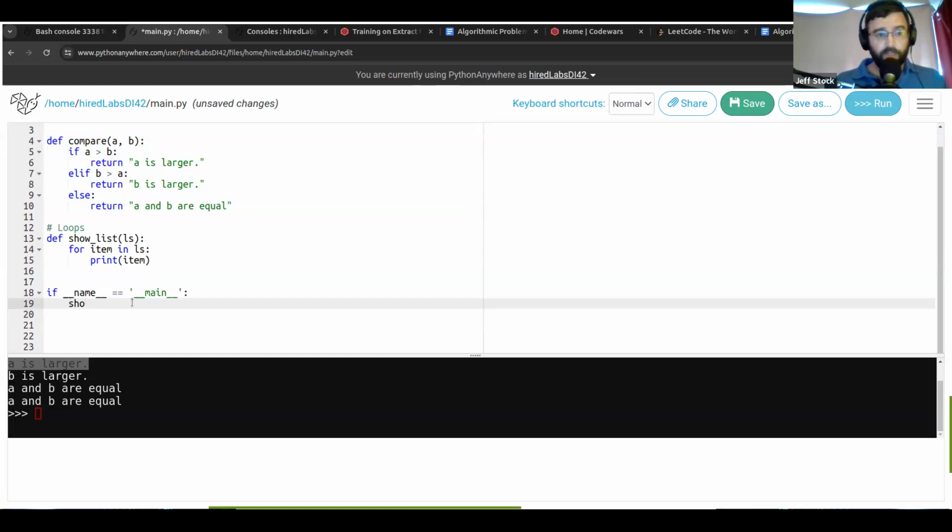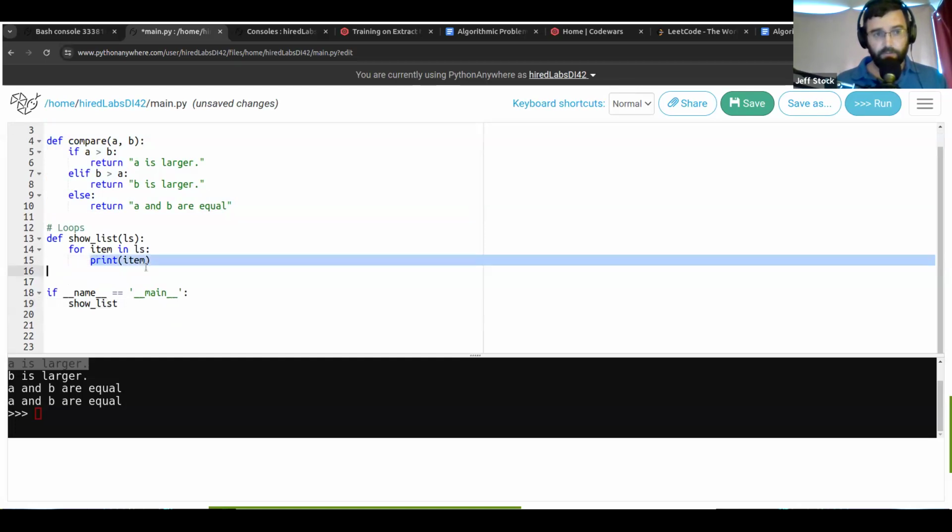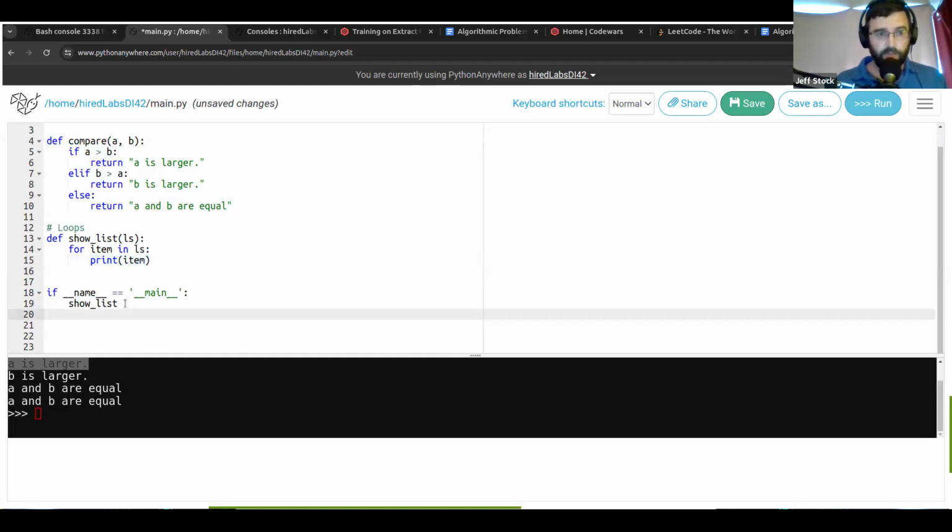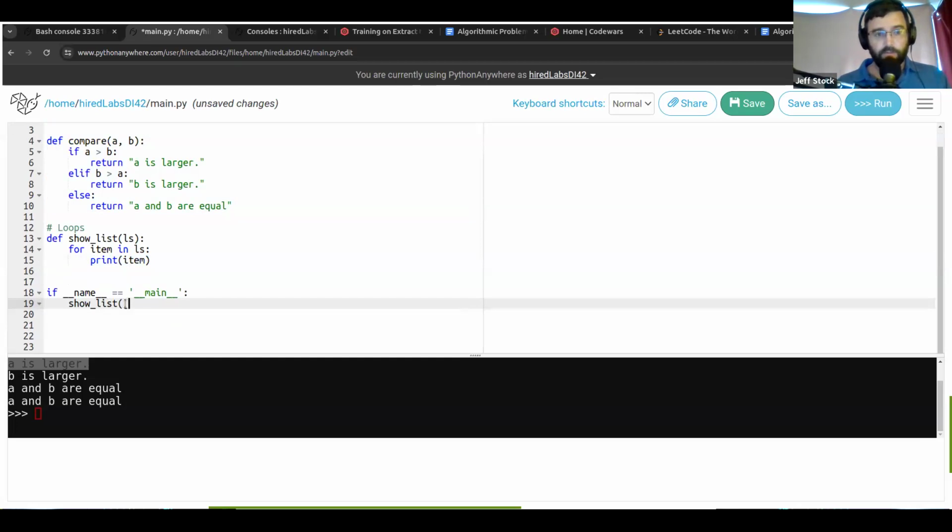What I'm going to do is call show list directly. It's not going to be wrapped in a print, because instead of returning, it prints itself. Then I'll put a direct list into this just for demonstration, so that it prints everything in it. We'll put three strings in here, but it doesn't matter; we could put an integer or any other data type. It really makes no difference. We could put another list in here if we wanted to. You know what? Let's do that. Let's put another list in here with something in it: the letter G.